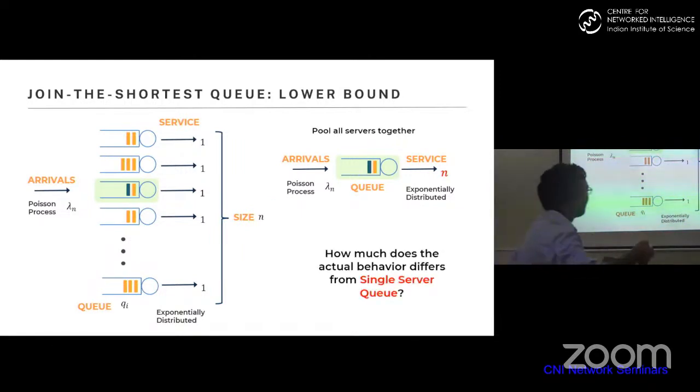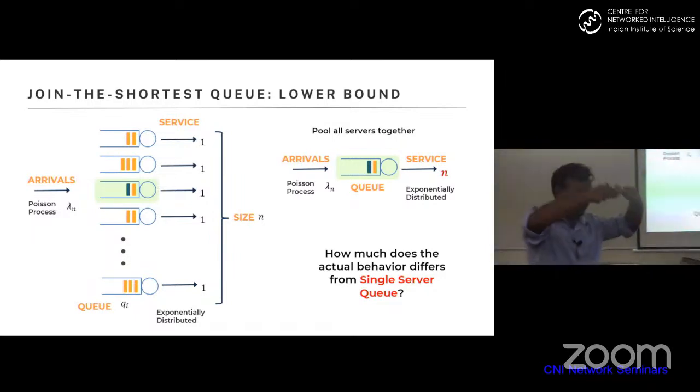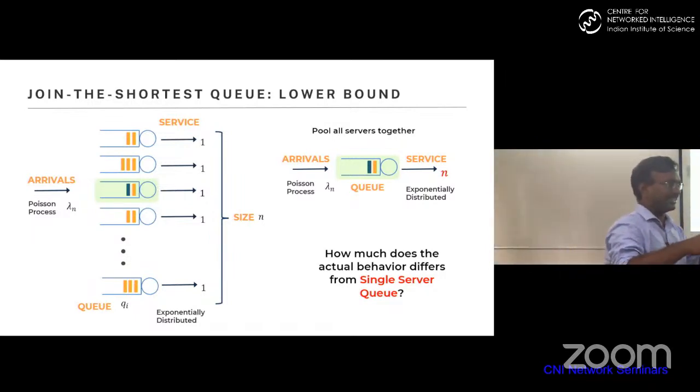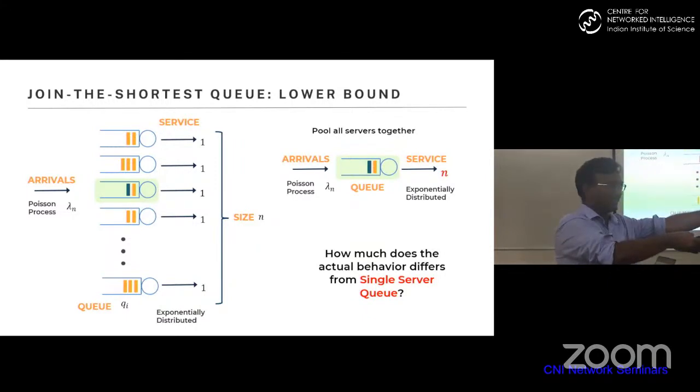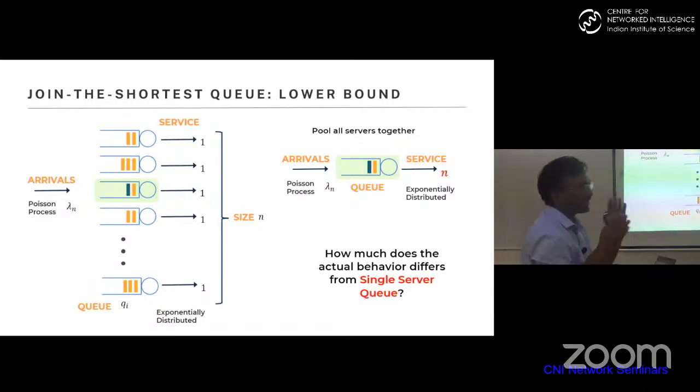So the point of the upper bound is how much you actually deviate from the single server. And now the state space collapse also kind of makes sense. State space collapse says all the queues are the same. Remember I said that the point of this lower bound is that this is never idling, but JSQ is idling. But if all the queues are equal, there's no idling. Why is there idling in JSQ? Because I have two jobs waiting, but another server is idling. That is wastage. But if all queues are equal, and you have two jobs, he should also have two jobs, intuitively speaking. Therefore, he should not idle. So that's why state space collapse means that the behavior should be similar to the single server queue.